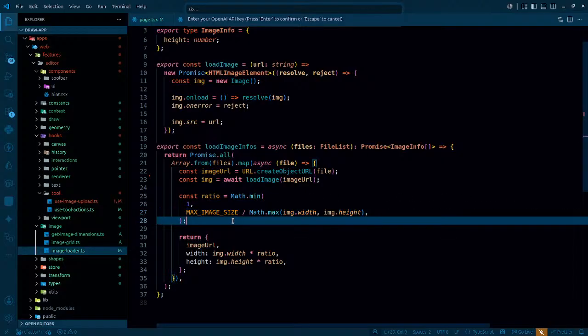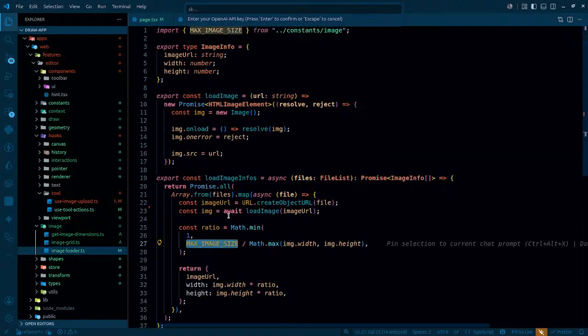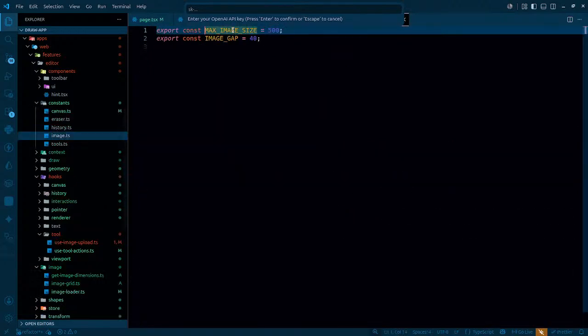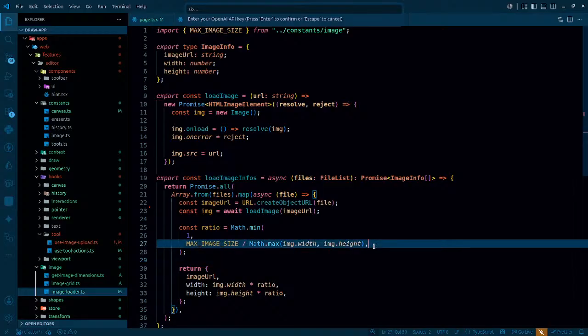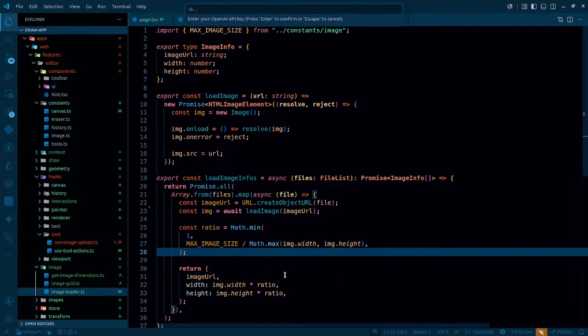The reason why we are gonna be getting the ratio is pretty simple: as we upload the image, the ratio should be decided based on the image sizes and all. So the max image size is what? The max image size is 500, right? So doesn't matter which image I upload, the size should be fixed though. And if size is equivalent to max image size, then that's okay. 1 divided by, ultimately max by max, that's gonna be 1, and hence is the minimum value of the ratio. And the other way is that if that is actually greater, then in that case we don't really need to worry about it. It's gonna be 0 point something.